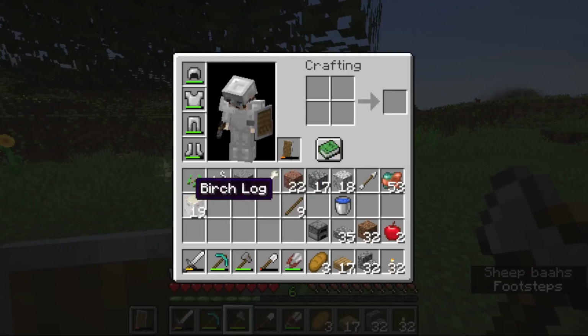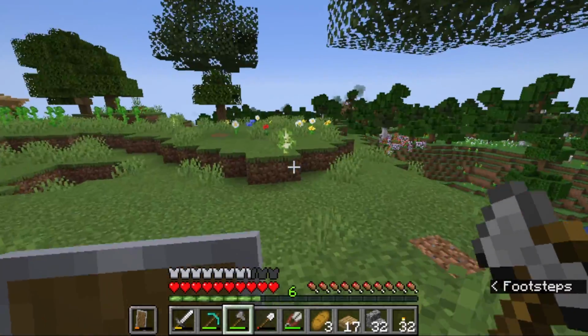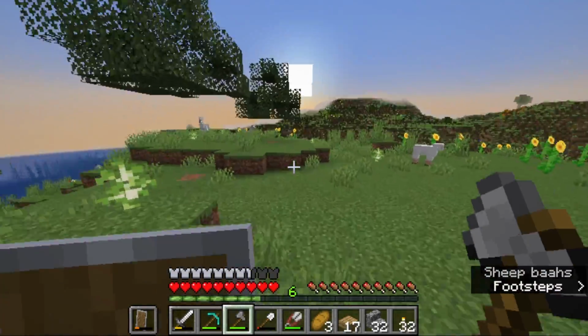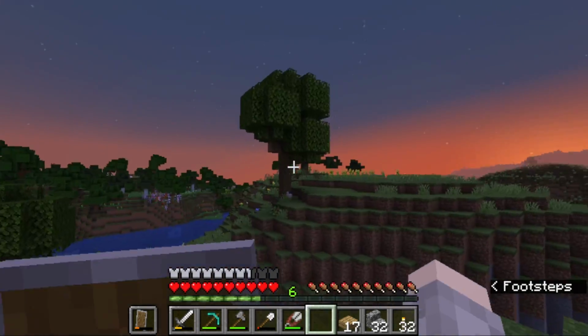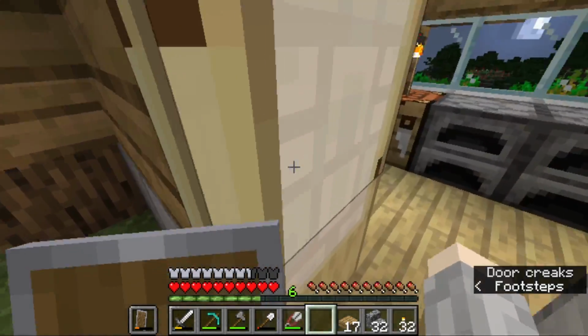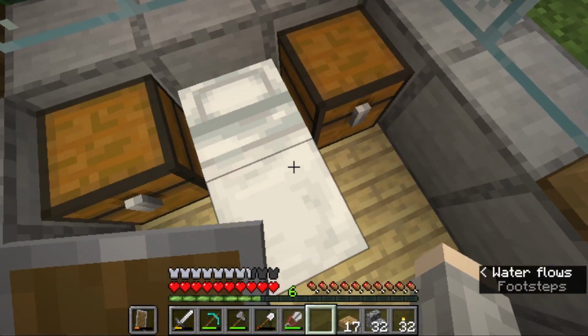So close. Just a little bit more. One of you birch saplings want to grow into a tree for me? One of you, please? This area is kind of turning into an unintentional forest, which is good because, well, I mean, forest means, you know, it's a nice wooded area and all that. The issue with that is spawns are increased around here because of shade.